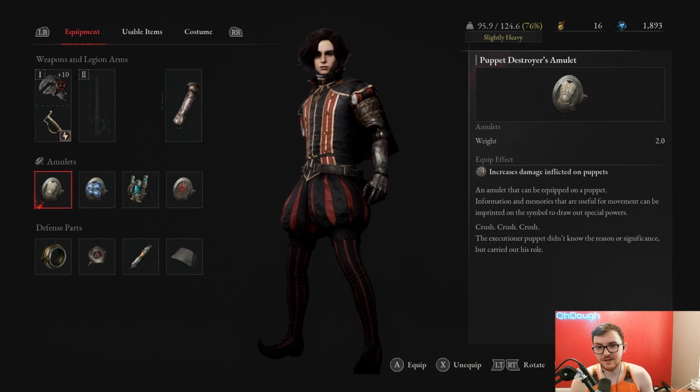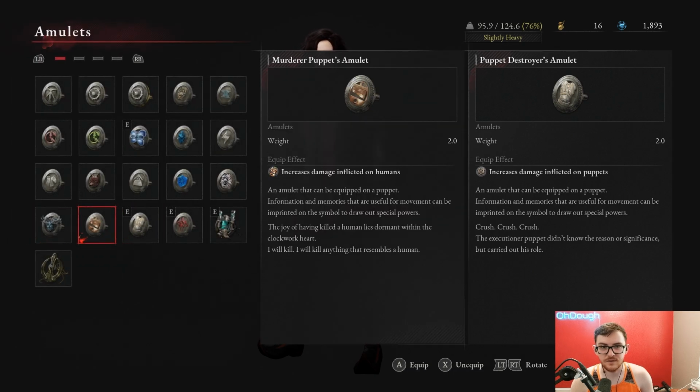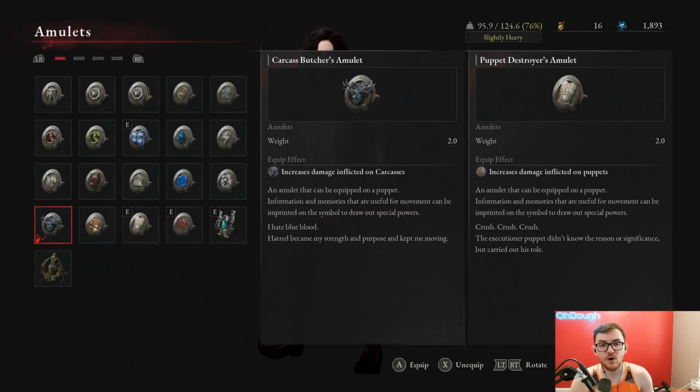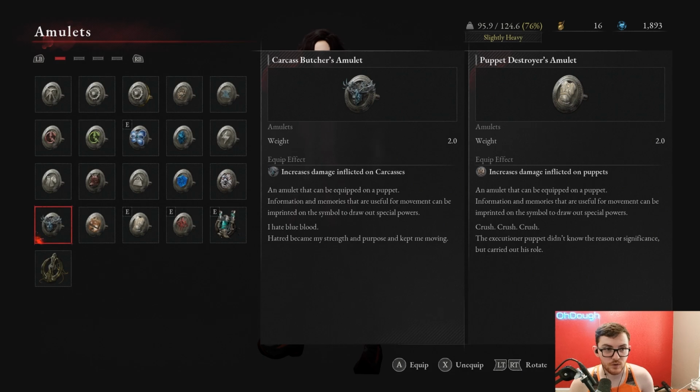For amulets, I equip whatever amulet makes sense based on what I'm fighting for this slot right here. So there's 3 amulets you can equip. There's the puppet amulet, more damage to puppets. Carcasses, the possessed dudes. That's what this gives you more damage against. And then the human. So puppet, human, carcasses. Whatever I'm fighting, that's what I'm going to equip.